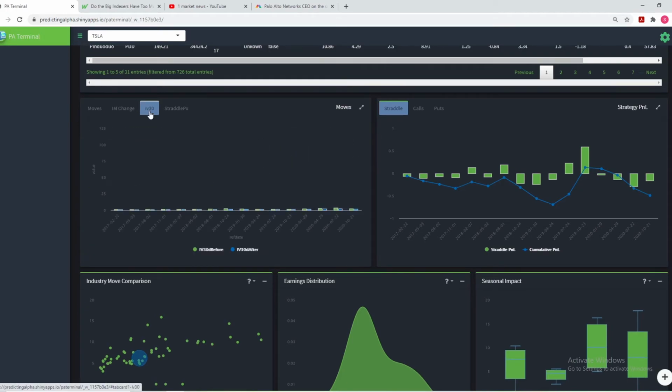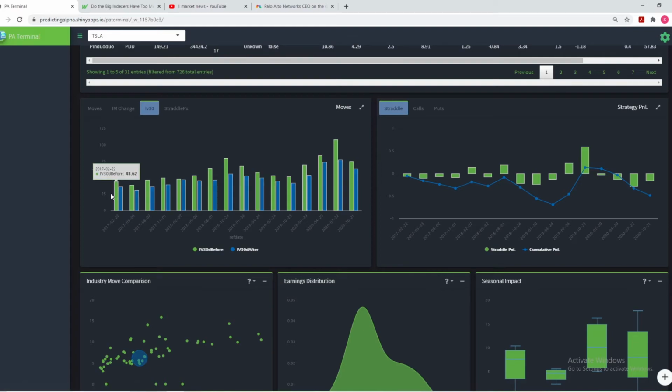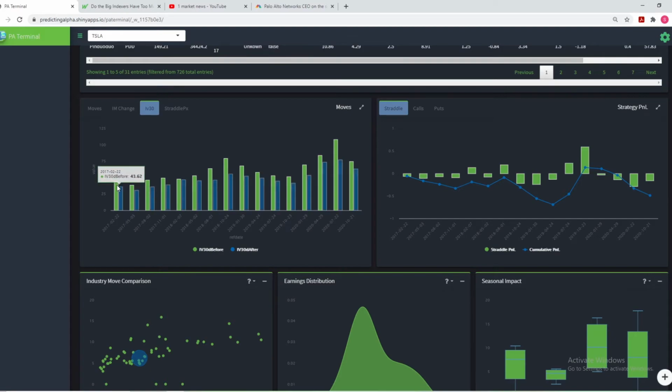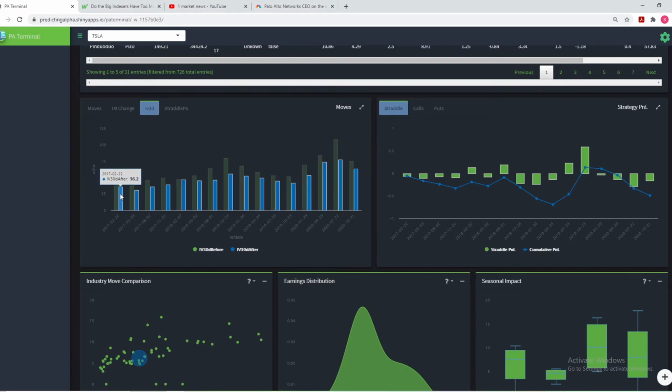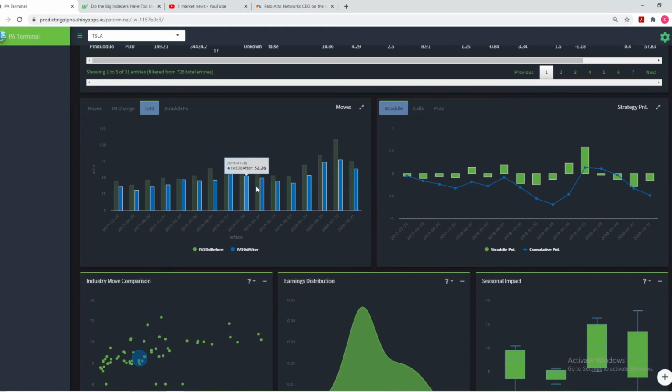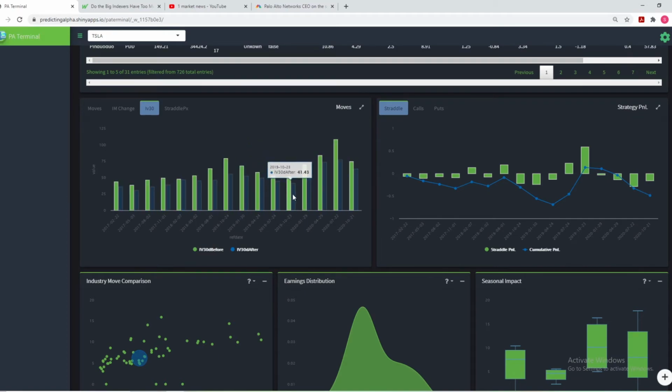Up next, we have the IV30, which is how has the implied volatility for the 30-day options changed from before the event, which is the green bars, to after the event, which is the blue bars. By plotting both against each other, we can see how the implied vol that's baked into the option that we're looking at, if it's the 30-day option, changes once the earnings is completed. And we can see that for Tesla, each time the earnings finishes, we typically see a large drop off in the implied vols for the option on hand.